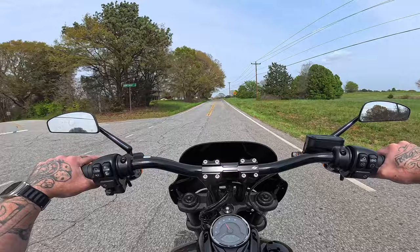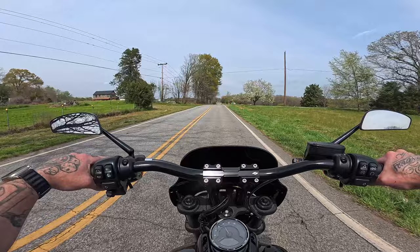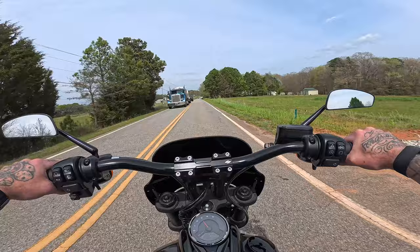Same thing on the touring bikes — I was able to ride the CVO Road Glide ST and same thing with that inverted front end. Why Harley doesn't do it on all of their bikes, I do not know, but I will keep on pointing that out and trying to hold them accountable. The suspension they use on everything else is just dated technology — it's time to make the move.